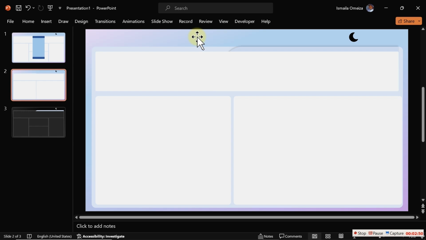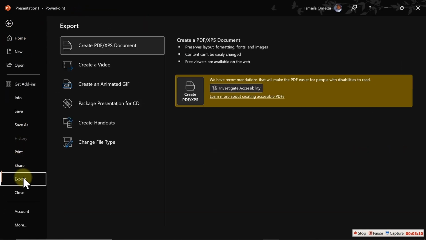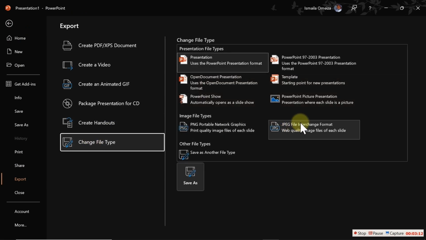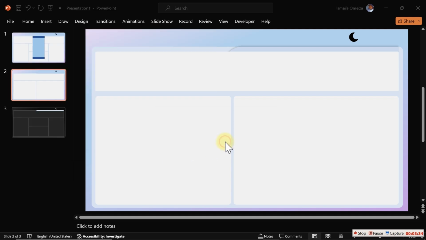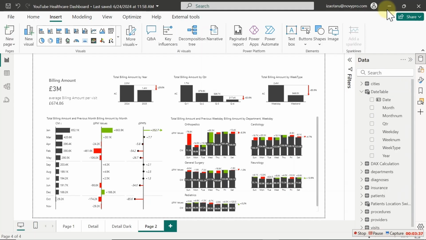So once done, we just need to go ahead and push this into, okay, sorry, let's just bring this up, because we want to have this particular white space to match this particular part right here. Very important. So once done here, we are going to go ahead and go to file. So go to export. So we export it as JPEG. So it's saved. Just this one. So we're going back to Power BI desktop.